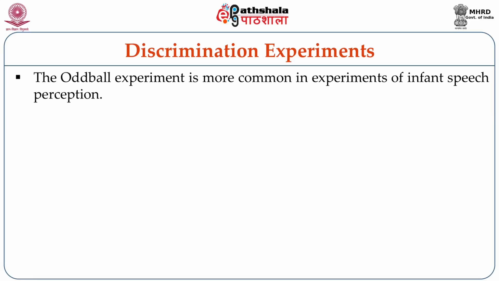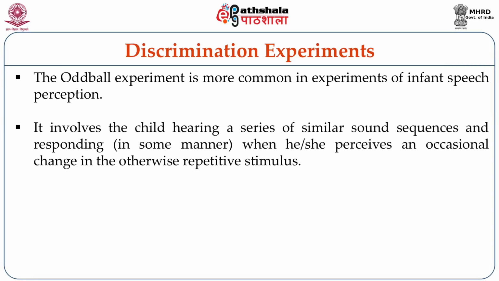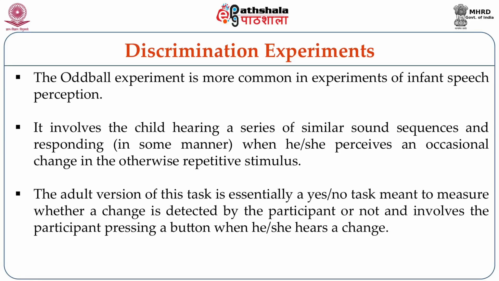The oddball experiment is more common in experiments of infant speech perception. It involves the child hearing a series of similar sound sequences and responding in some manner when he or she perceives an occasional change in the otherwise repetitive stimulus. The adult version of this task is essentially a yes or no task, meant to measure whether a change is detected by the participant or not, and involves the participant pressing a button when he or she hears a change.